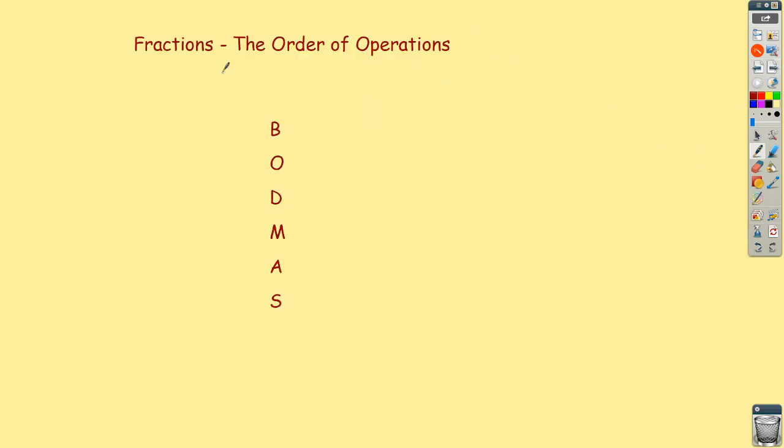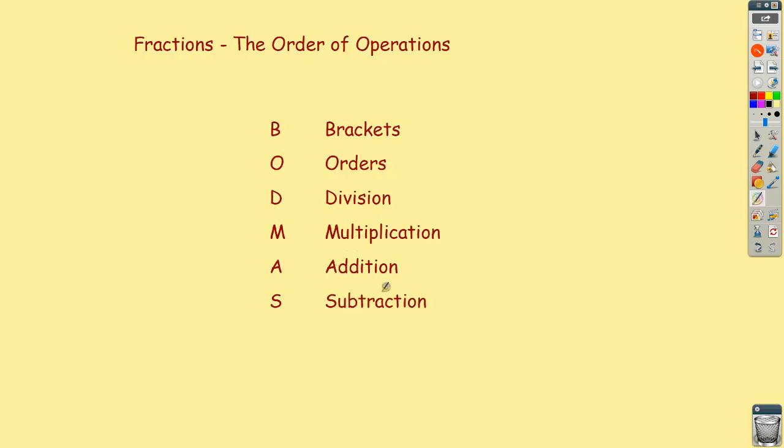So to begin with, BODMAS, just as a reminder, is the order that we tend to prefer to do our sums in, okay? So what order do we want to multiply, divide, add, subtract, etc. in? And we always start that off with brackets, okay? So that's a B stands for brackets. The O we're not going to worry about too much today, but it stands for orders. You maybe have a wee chance to revisit this once you actually cover powers and indices later on in the course. The D is for division, M for multiplication, and then A, addition and subtraction, okay?